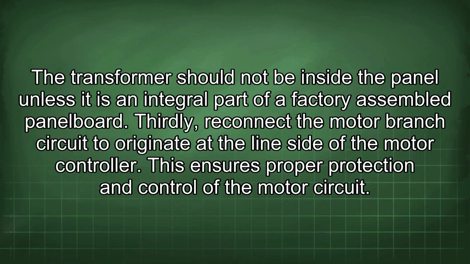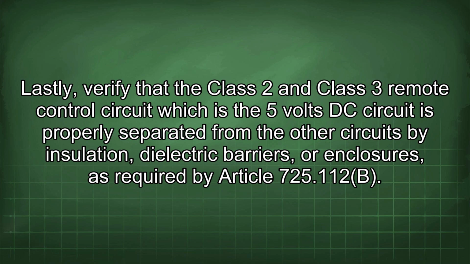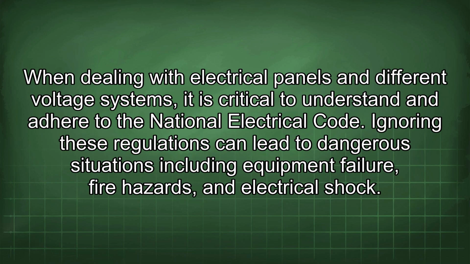Thirdly, reconnect the motor branch circuit to originate at the line side of the motor controller. This ensures proper protection and control of the motor circuit. Lastly, verify that the Class 2 and Class 3 remote control circuit, which is the 5 volts DC circuit, is properly separated from the other circuits by insulation, dielectric barriers, or enclosures as required by Article 725.112b.